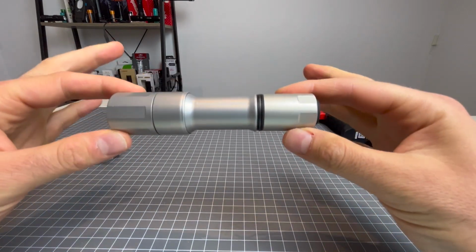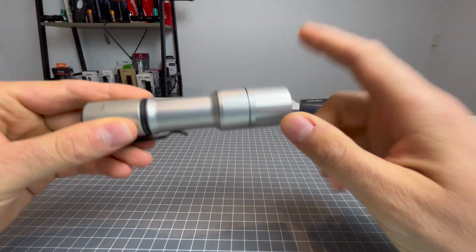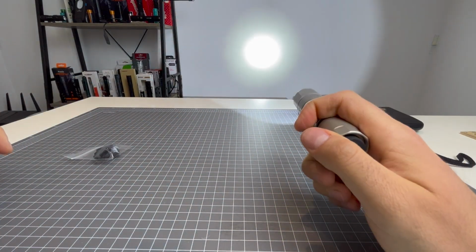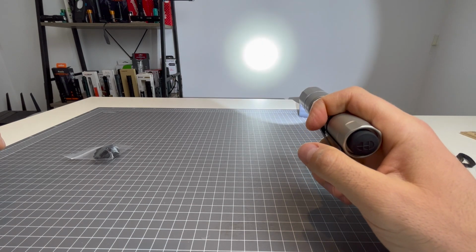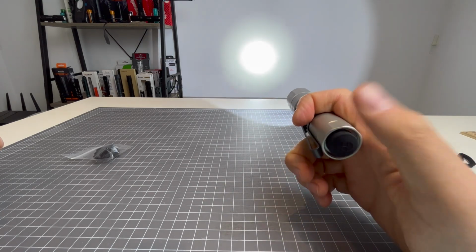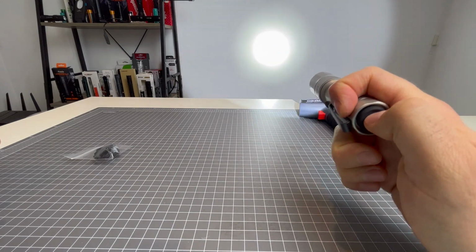Now, the specs of this light on high, or on the max output, are that you will get 6,000 Kelvin of light temperature. You will get 1,100 lumens. You will get 80,000 candela. And with the provided 18650 battery, that will last you for 75 minutes.